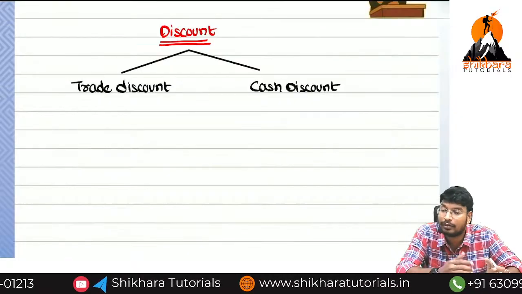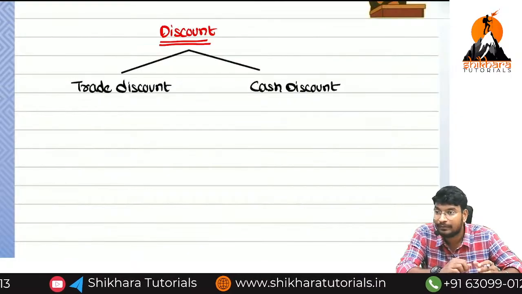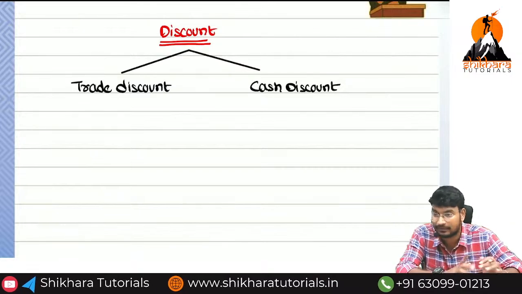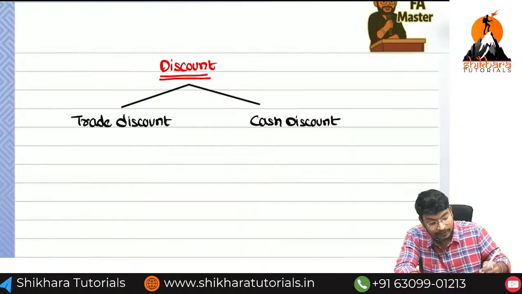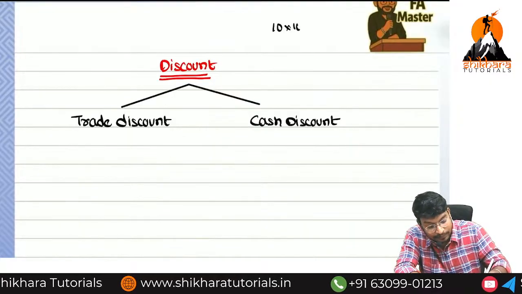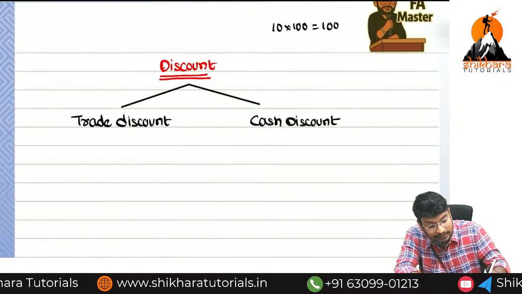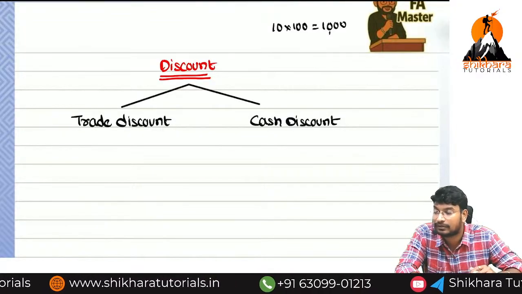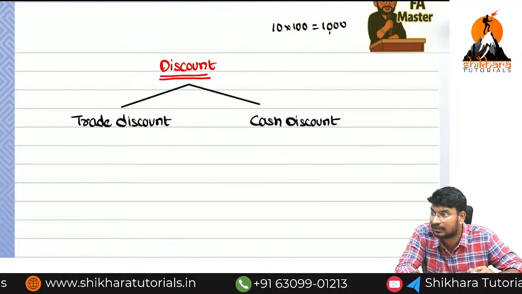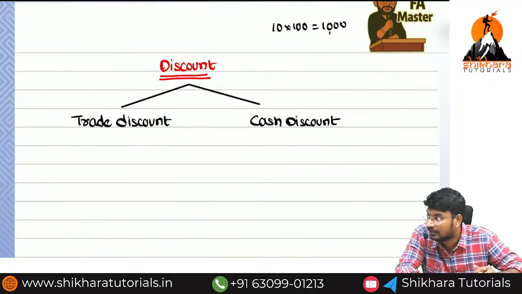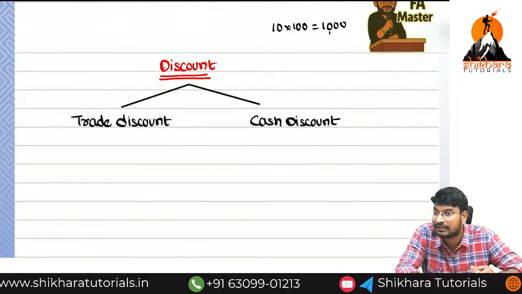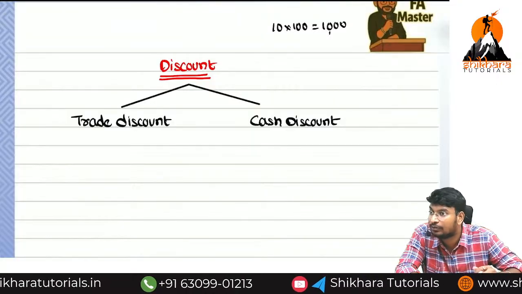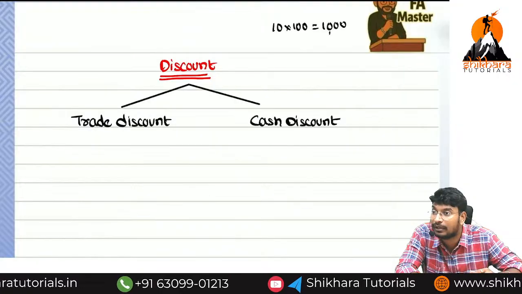Imagine we have gone to DMart, and at DMart we have purchased 10 products, each one costing 100 rupees. How many products have we purchased? 10 products, each one costing how much? 100. That is equal to how much? The total bill value is 1000 rupees. And they have said, sir, we are offering a 50% discount due to the Ashadam sale, or due to the inauguration of DMart, or due to the anniversary of DMart.